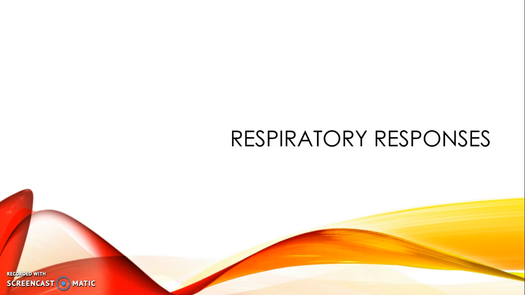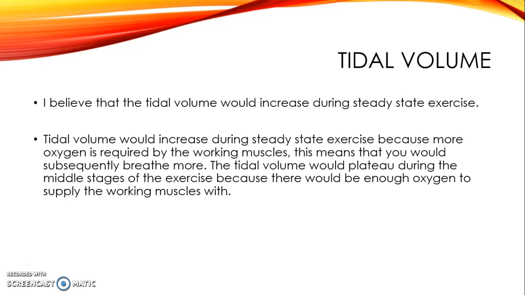Respiratory responses. Tidal volume. I believe that the tidal volume would increase during steady state exercise. Tidal volume would increase during steady state exercise because more oxygen is going to be required by the working muscles. This means that you'd breathe more. Tidal volume would then plateau during the middle stages of exercise because there'd be enough oxygen to supply the working muscles. Also, gaseous exchange would be the same. So the amount of air coming in would be the same as the air going out. So there'd be less need for it.